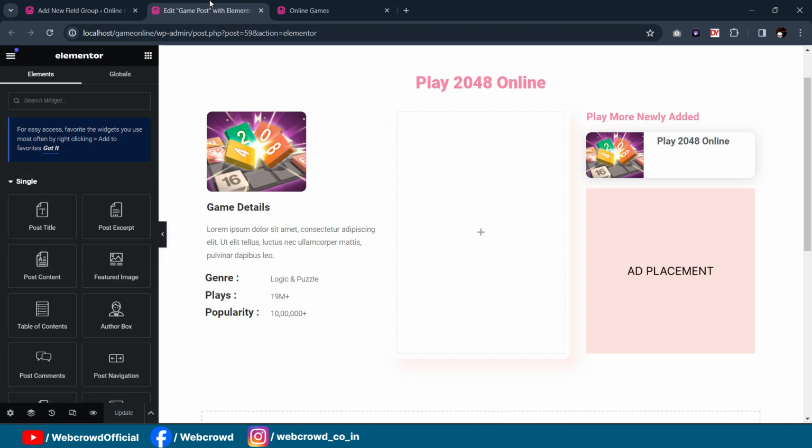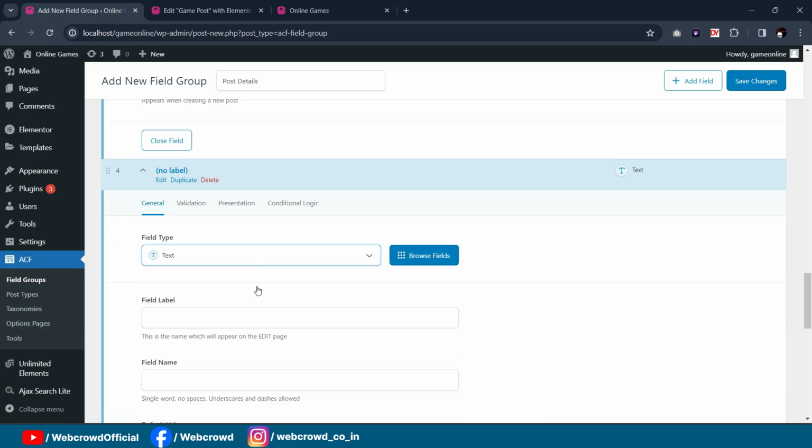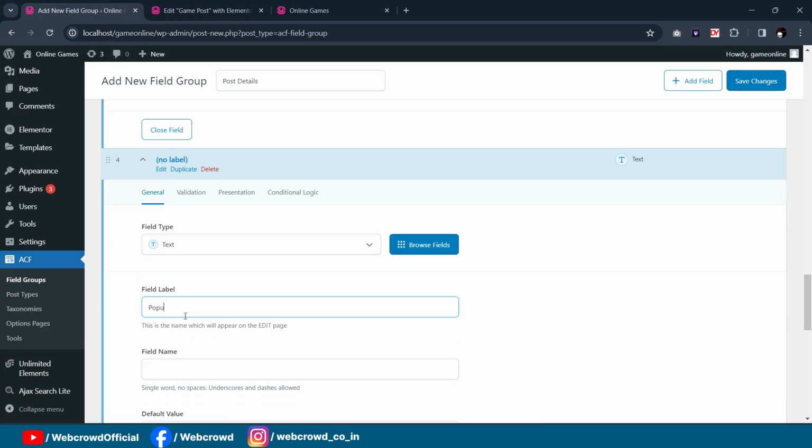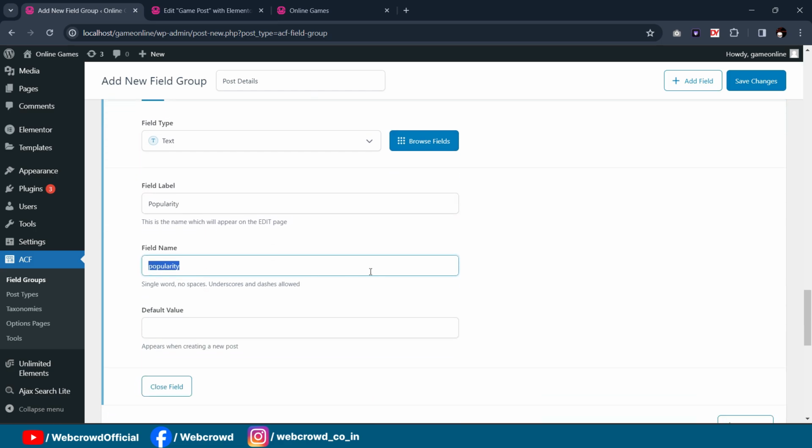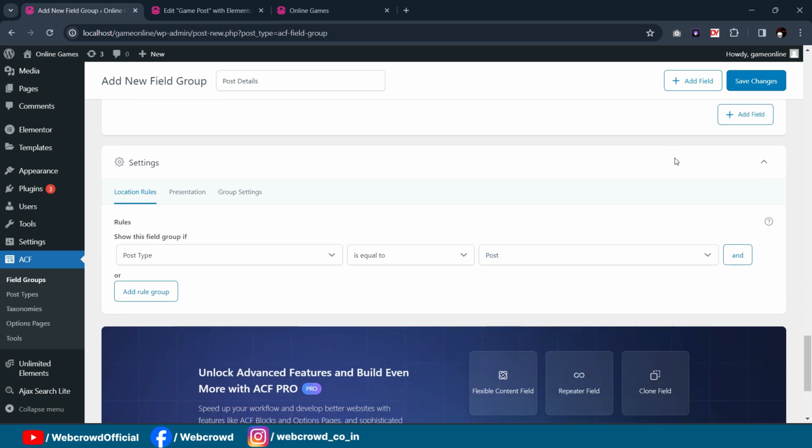Similarly for the fourth, popularity. Make sure you have post selected here, so that these fields show up in all your posts. After that click on the save changes.